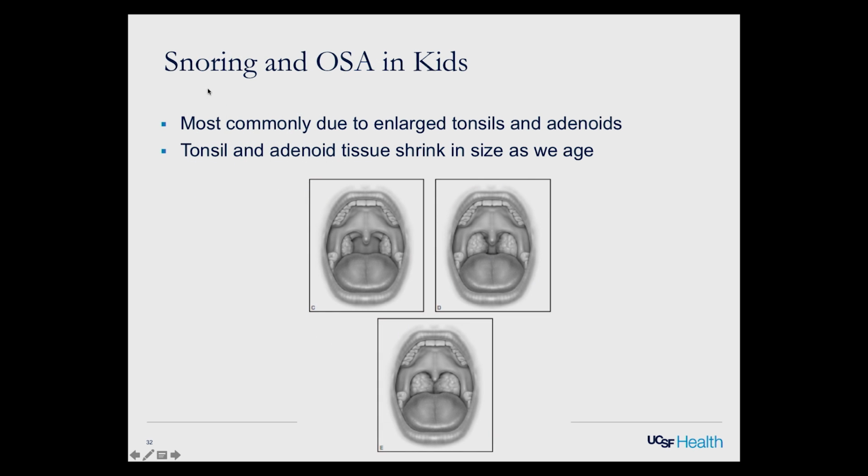This class of surgery is often done in children. In children, different than adults, the most common cause of blockage in the upper airway is big tonsils and adenoids. All the videos you saw were adults, so they didn't have adenoid tissue, because adenoid tissue tends to shrink as we age. Same with tonsil tissue, but this is an example of somebody with more normal-sized tonsils compared to someone with huge tonsils that are blocking the back of the throat.